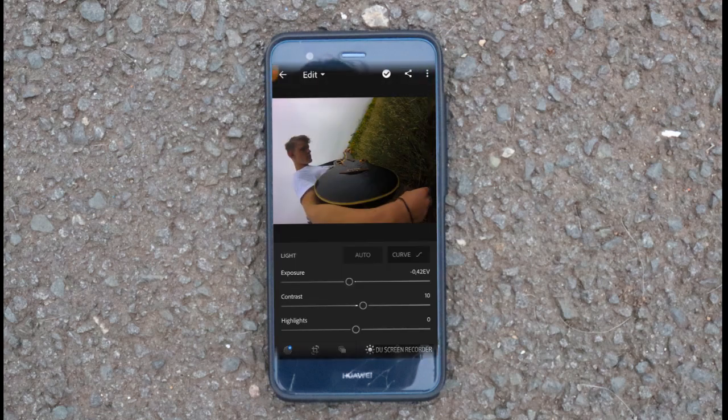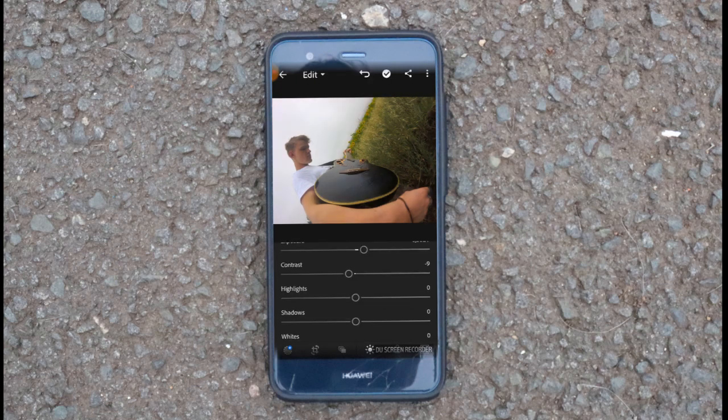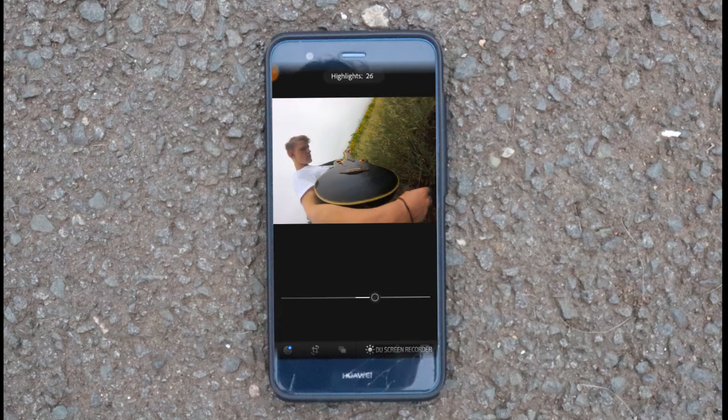So most of the time, I just fiddle around with the exposure, the contrast. I often just bump up the dehaze. That can just make your pictures look a lot better. And also just play around with the highlights to get a good looking image. But whatever you do, do not over edit because that can make your picture look way too animated and it just really won't come out great.